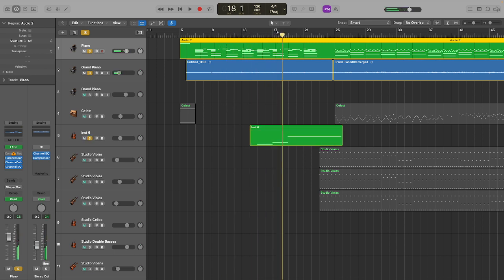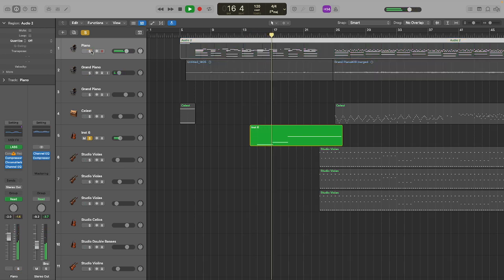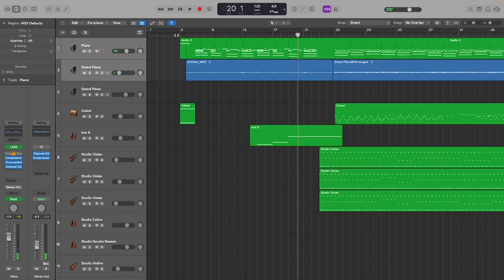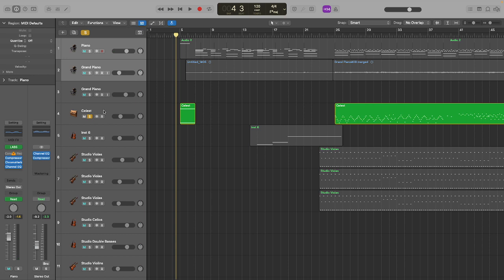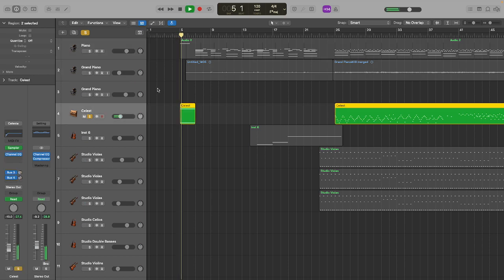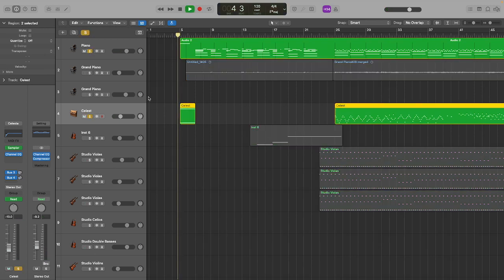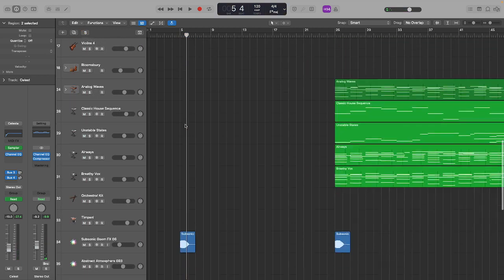And then we get a little bit further in there and I add a nice cello to kind of fill things in, just to keep it nice and fresh. And also right here I added just a plugin, Celeste, from Logic, just to give it a little bit of a bright color. Play that together. It just makes it sound a whole lot better.